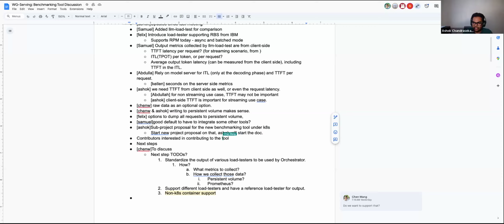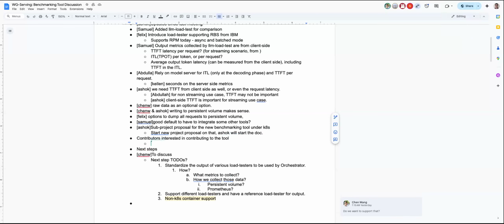Yeah, I think the main things we discussed were to start with the Python benchmark as a code library, and then expand to include different things. We would also like to bring the specific things that we support in our tool into this one as well. With FMPerf, a lot of the portions as it is today definitely make sense. We just need to figure out which portions we start with, and then we can expand to include other things.